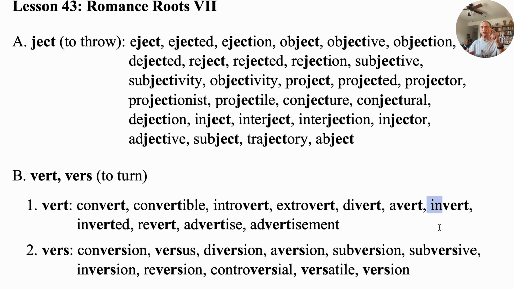Invert means to turn upside down. So when you invert something, you turn it upside down. I could have put inversion there, but we didn't. Then we have inverted, which is the verb form, past tense. Revert means to go back. That means to turn back. So when you revert, you take it back to what it was before.